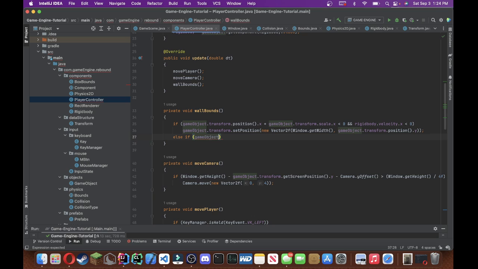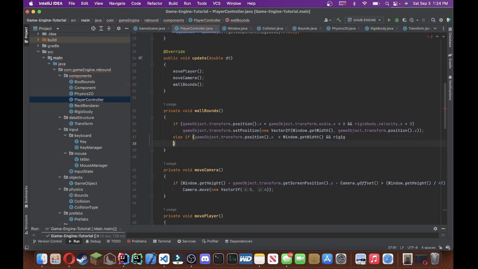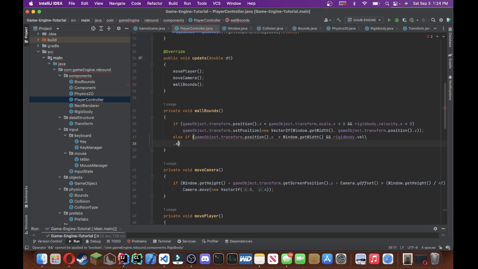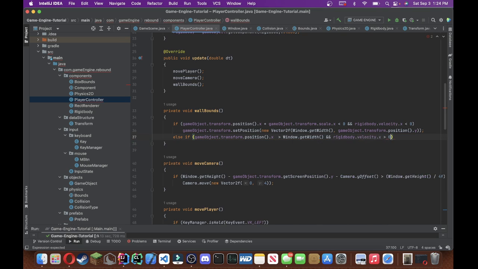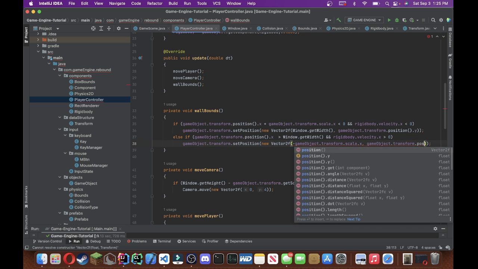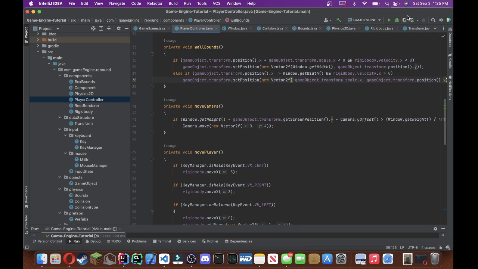Else if the game object.transform.position.x, so now we're getting the x, seeing if the x is greater than the window.getWidth and the rigid body dot velocity dot x is greater than 0, then we're going to set the position to a new vector 2f that reverses the x but keeps or inherits the same y position.